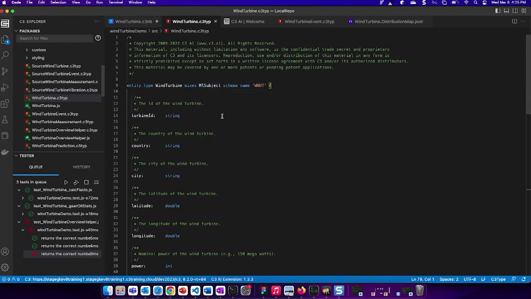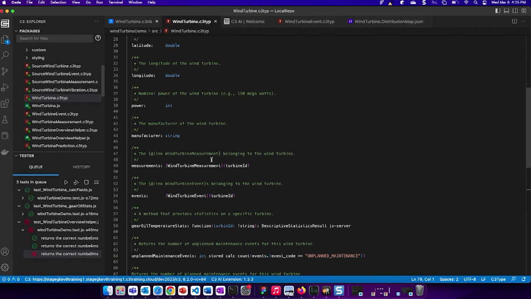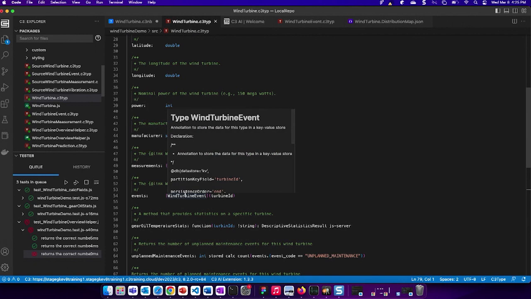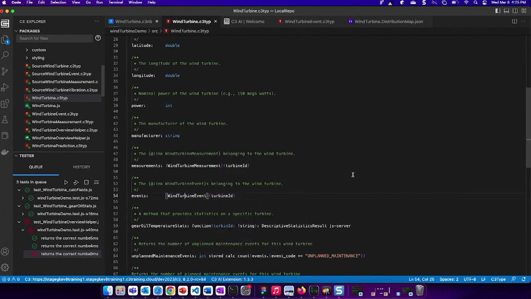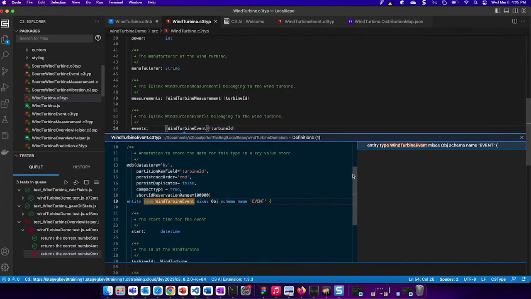And maybe one detail, this is a platform type, right? It comes baked into the platform, so there's a lot of functionalities and capabilities that you can leverage out of the box. You can also do the classic stuff that you would expect in an IDE. You can go and peek at the definition here. This is another type. When I go to peek it, it's just going to pull it up right here. So these integrated flows really help developers go from one type to another type, traversal of a data model.